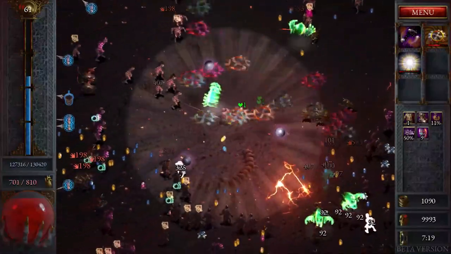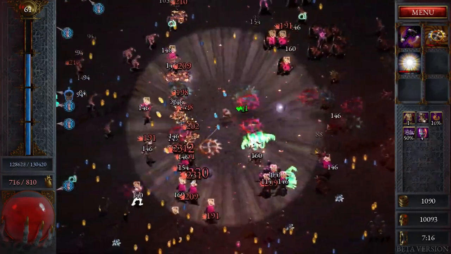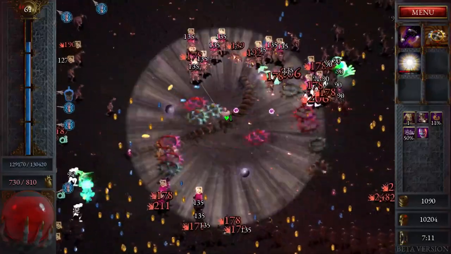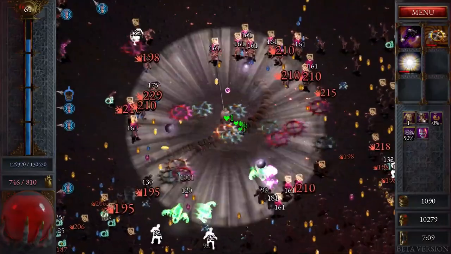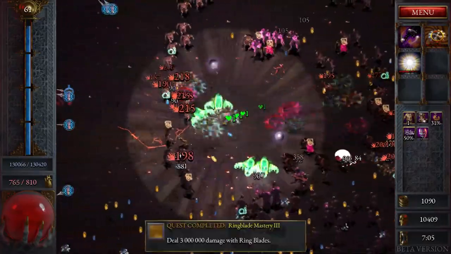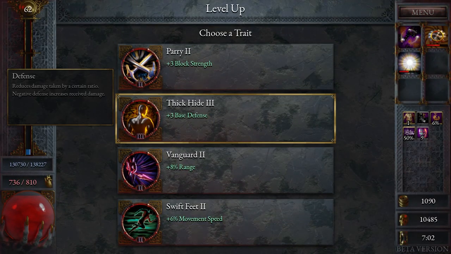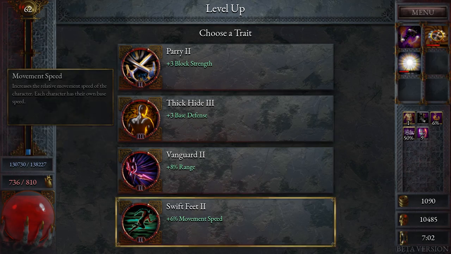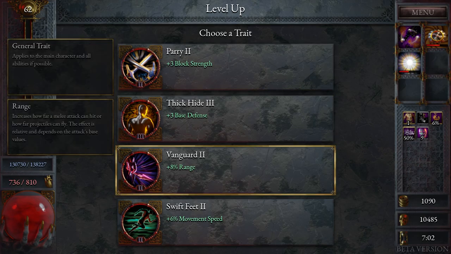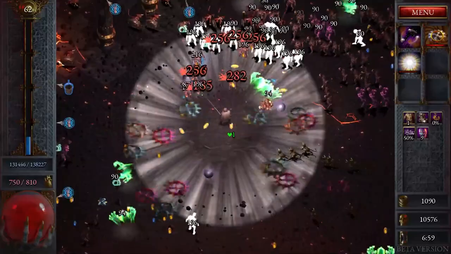Okay, let's work our way over to one of these magnets. There's not a map, right? No, there isn't. Very interesting. Oh, nice. Wow, we did 3 million damage with the ring blades. Okay. Yeah, I don't know. Movement speed makes the orbs better. Also helps me walk to this magnet. Oh, there we go. There's one right there.